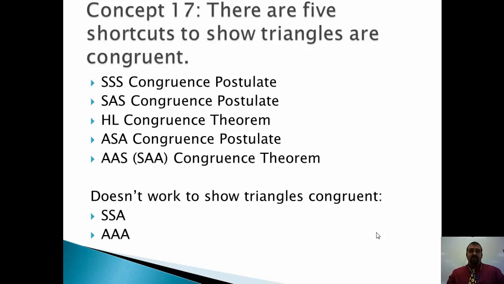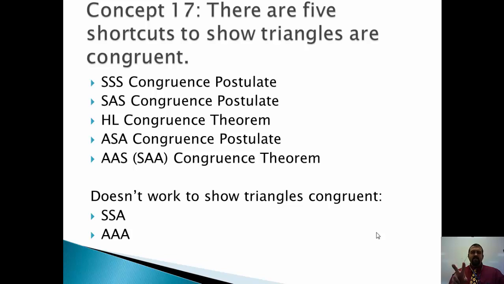There are 5 ways to show triangles are congruent, and those 5 are side, side, side, side, angle, side, hypotenuse, leg, angle, side, angle, and angle, angle, side. You could also say the last one there is side, angle, angle. So if I have 3 sides matching 3 sides, automatically congruent. If I have 2 sides and an angle matching to 2 corresponding sides and corresponding angle, it depends on which one it is. If it has the angle in the middle, guaranteed to be congruent. If the angle's not included, then it better be a right angle. If it's not a right angle, it fails.